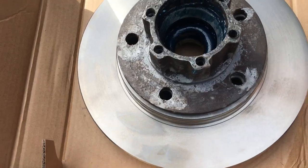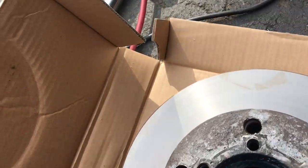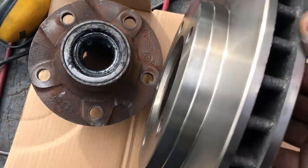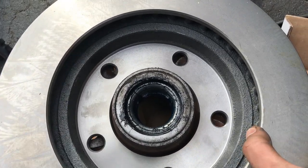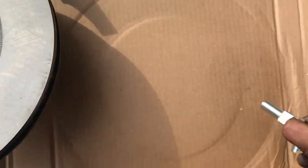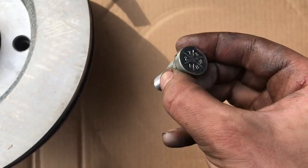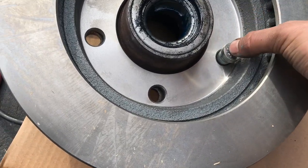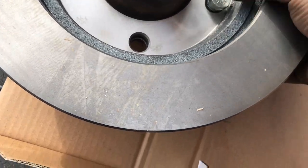Here, and I got my hub, mind you, it's still the wrong one. And what I'm gonna do, let's see if I can do this one hand while holding the camera. So, you're gonna wanna... Nope, no chance. Okay. Actually, hold on. What you wanna do is line up your holes. You wanna take your extended stud, which is included with the kit. You can see that it's got this extra length between the little end here and your splines. And that's gonna allow it to pass through the rotor just enough to engage the splines on your hub.